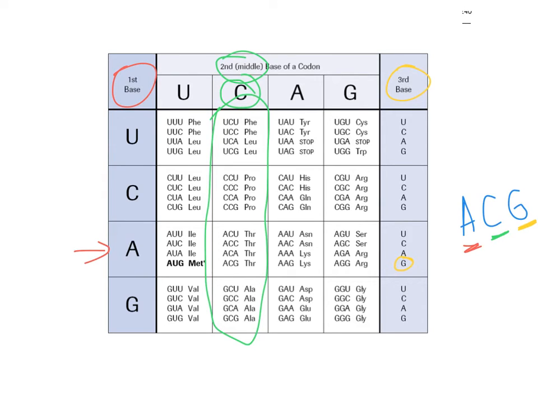So then I can go over and see ACG is THR. And THR, I'm not going to lie, I had to pause this video and go look it up, stands for the amino acid threonine. So there we have it. So that is how scientists over time developed and created this chart that helps us to identify what the mRNA is trying to tell us about what amino acid tRNA ought to bring in.